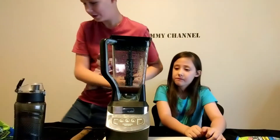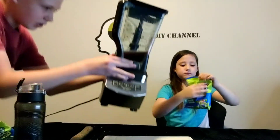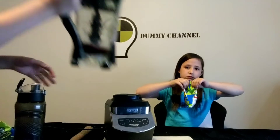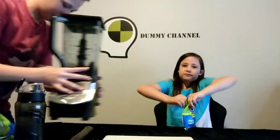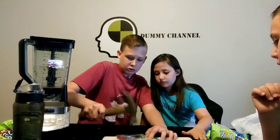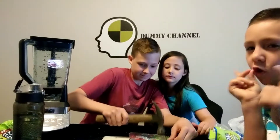Everything's tight and on good. Let me turn it on. And there we go. This is actually turning out really good and red. It's going to be sour. Let me show you guys what it looks like. It is really red — it might not show red on camera, but it is a red drink and it looks really tasty. It smells sour — sour green apples. They smell good, they smell sour too.